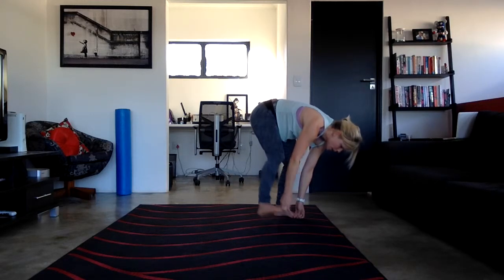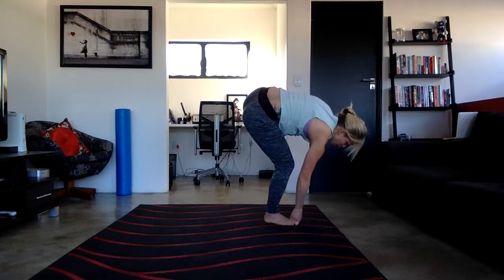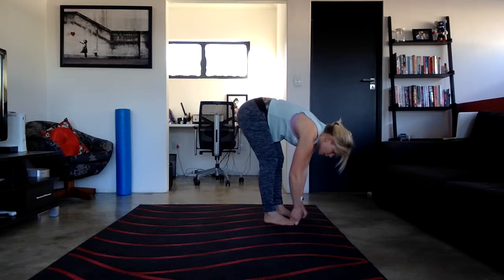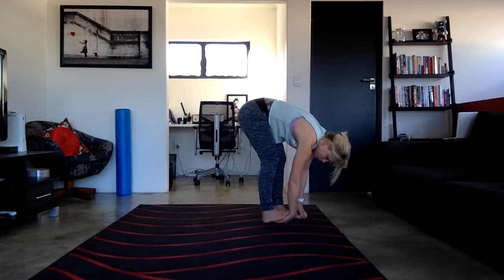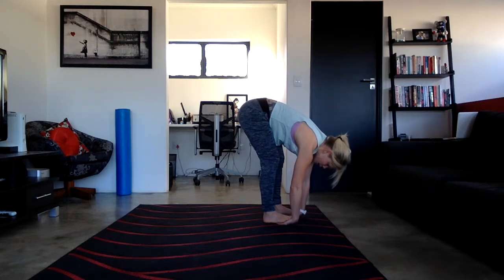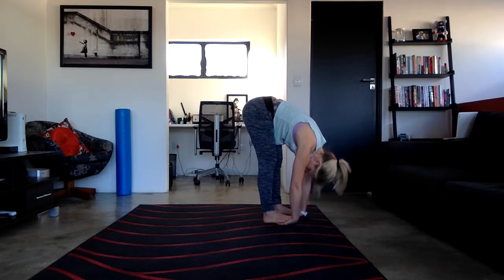Go one more each side. So remember, even if it's a small little lift and you can feel those stabilizers challenged, that's what you're working within your practice. Inhale, placing the palms underneath the toes again for me. And release, taking the chest towards the legs.